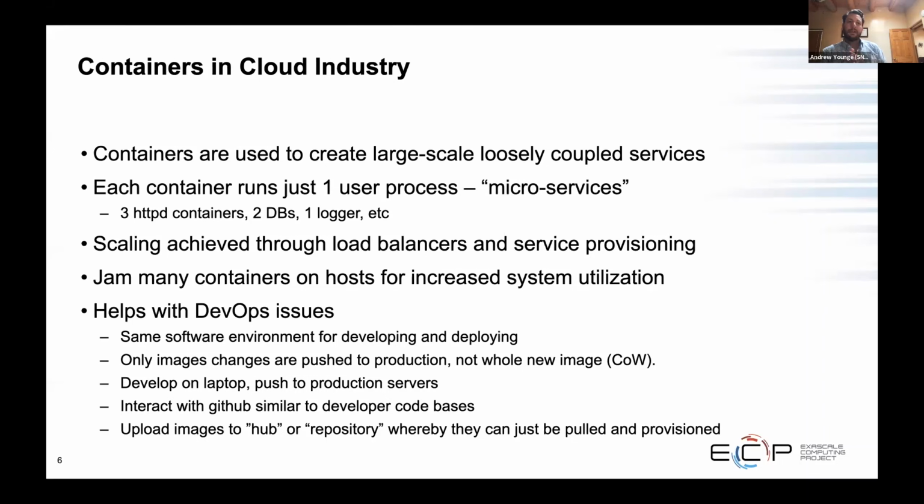And only the changes are really pushed into production, not a whole brand new giant virtual machine, through the way in which we leverage layers in the OCI standard. So the idea here is maybe you develop on a laptop and push to some production service or cloud resource, right? Interacting with GitHub and other registries and repositories in a similar fashion to how many folks are familiar with Git, for instance.